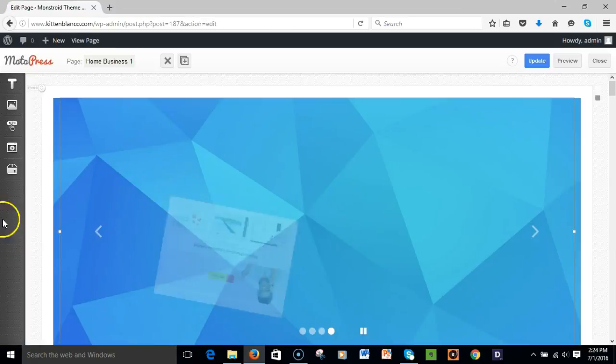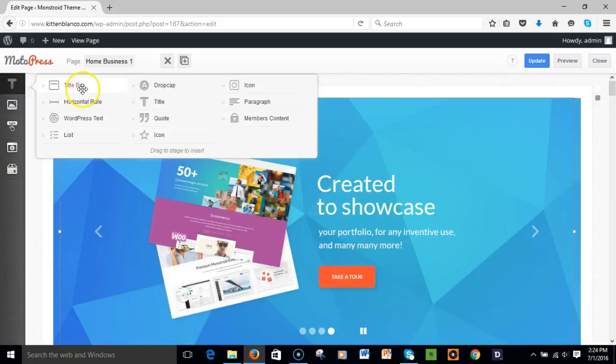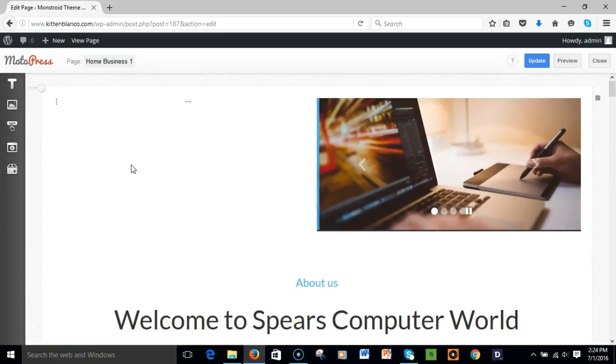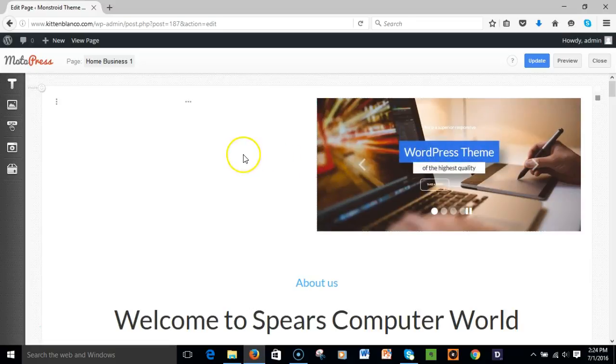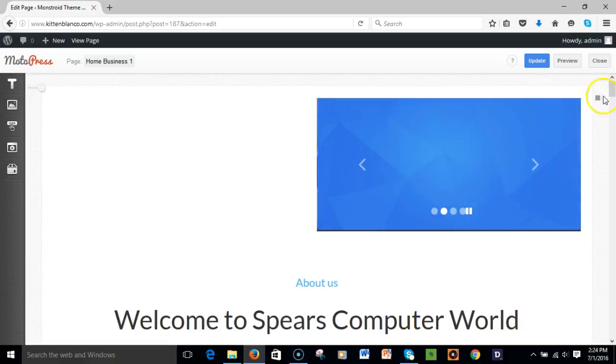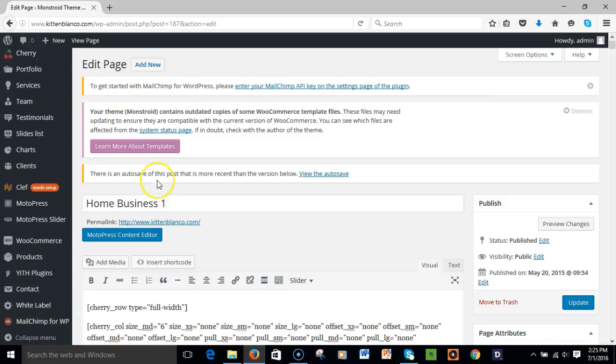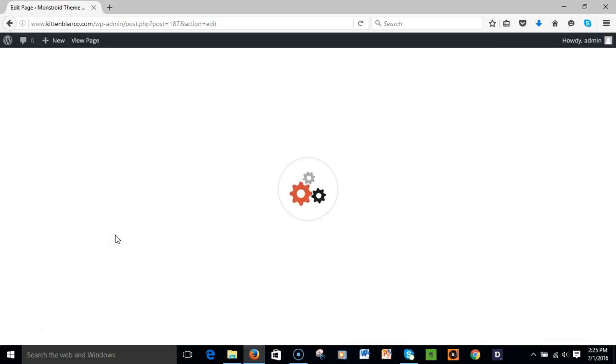Amongst other things that you're able to do on here is add any text. You can add a title box by simply dropping and dragging it anywhere here, and then doing anything that you need to do with that. And as you can see, I kind of screwed things up there. So let's see if I go back, will it right my wrong?